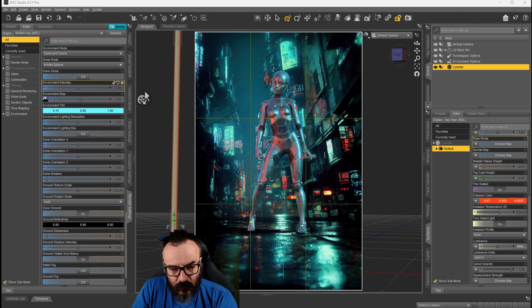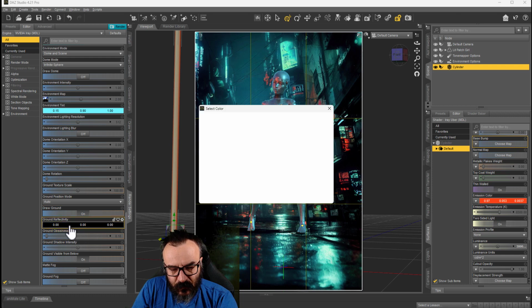Mostly I want to be sure my environment is set properly. I did not even touch intensity. We can decrease it if you think so, but I think it's matched very well at this point. Ground texture scale is all default, so we don't worry about this. Projection, reflectivity: we could pop up just a little bit of reflectivity on the ground, but I think with this image it's fine. You can experiment with this as well.